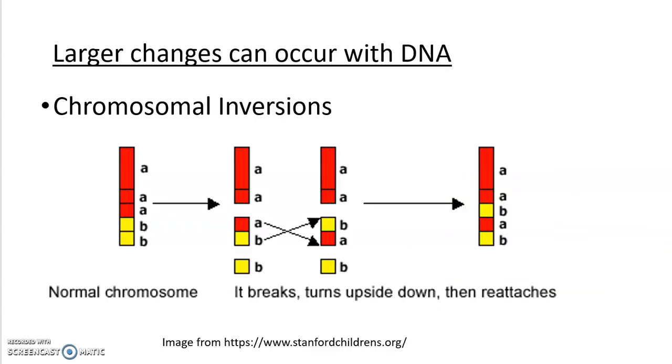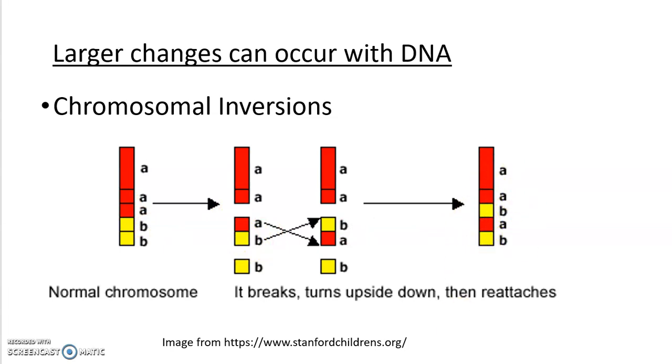Another one that is kind of similar to that when we look at these chromosome changes is what's known as an inversion. And this is a really interesting one, because if you look at the order of these alleles on this chromosome right here, you actually get a loop that can form within your chromosome there, and that loop sort of folds over and breaks and then turns the DNA upside down and reattaches. And so here we've got this little change right there that has basically switched your A and B orientation right there.